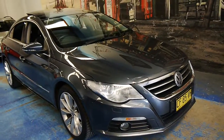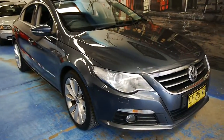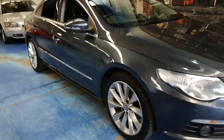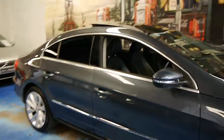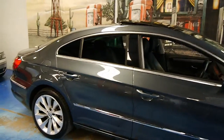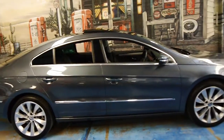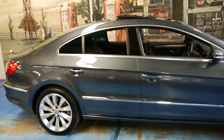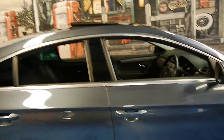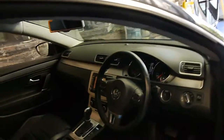It's also got xenon lights as standard. If you really wanted to, you could put some nice slimline number plates on it to bring it up that little bit more. We've started to see these Passat CCs with nearly 200,000 kilometres, as they came out in about 2008 or 2009. I have driven it — it drives absolutely beautifully, as you would expect.